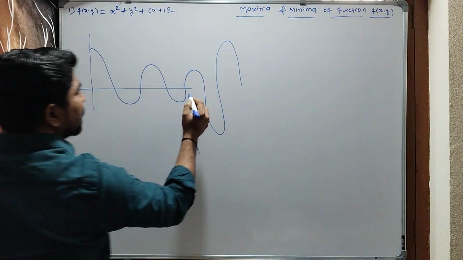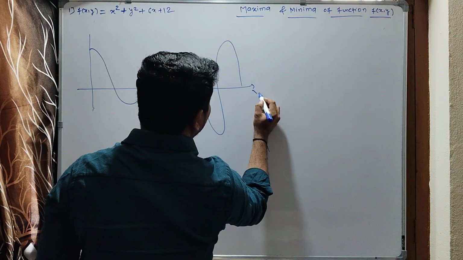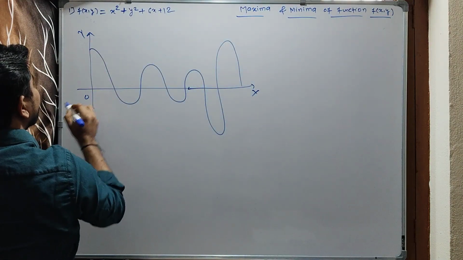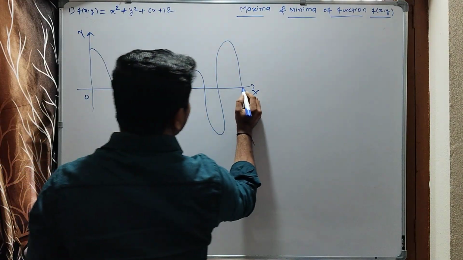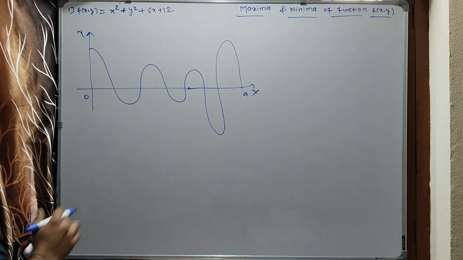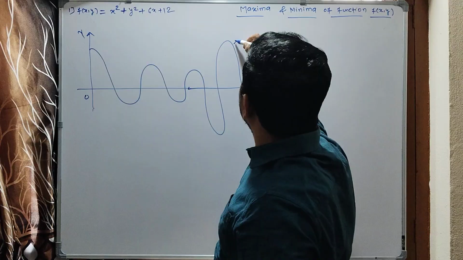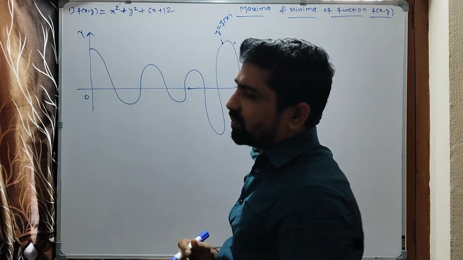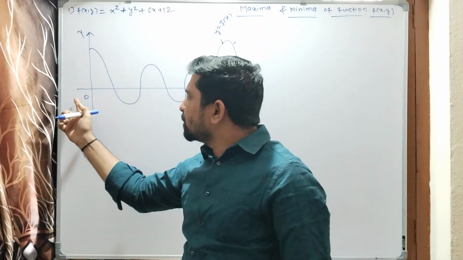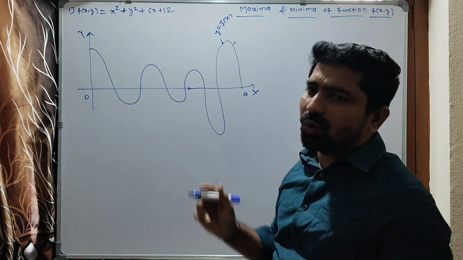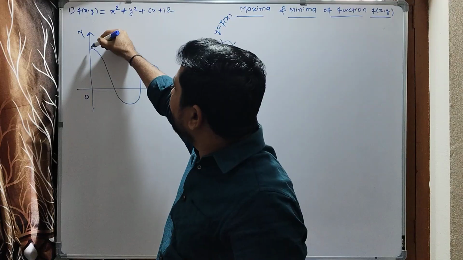Just observe one thing, and this is my domain. Here the domain is my x-axis and here the codomain is my y-axis. Here this is my origin. Let's say here I am taking the general value a. So let's say this is my function y equal to f of x. Here the function y equal to f of x is on the closed interval 0 to a, which takes values from here.